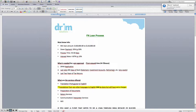Is there a bottom figure that they have to show in the income tax back in Brazil in order to be approved, or it all depends on the amount? It depends on the debts and the income. It's going to depend on that number, what's liquid, that can be actually sourced. But more importantly, they're going to really try to narrow down what the monthly expenses are. And that's what's virtually impossible for me to translate.